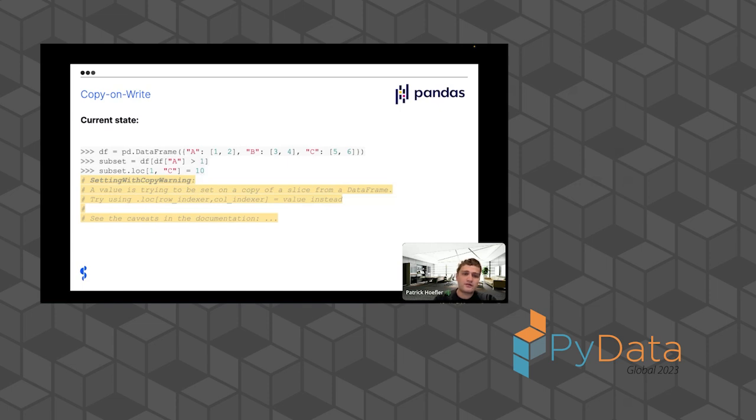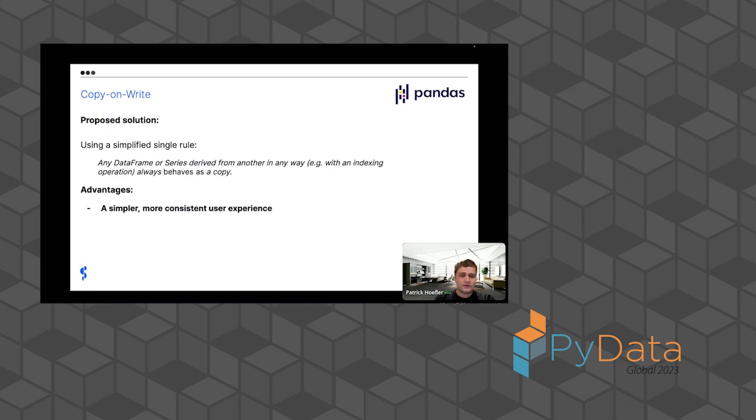So there will never be a confusion if your operation updated 1 or 2 or 5 data frames, which provides a simpler and more consistent UX. This is at least what we are hoping for. So every operation only updates the object you are currently operating on. So you don't have to keep in mind that there might be another data frame 10 lines above your current line of code that might get modified. This will just never happen.